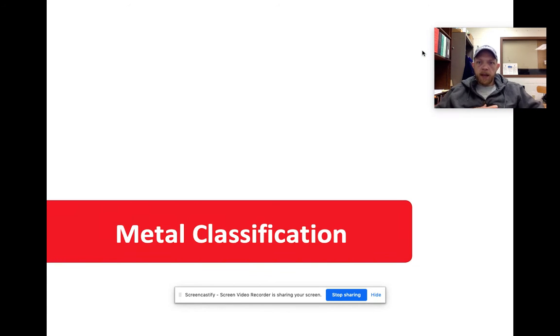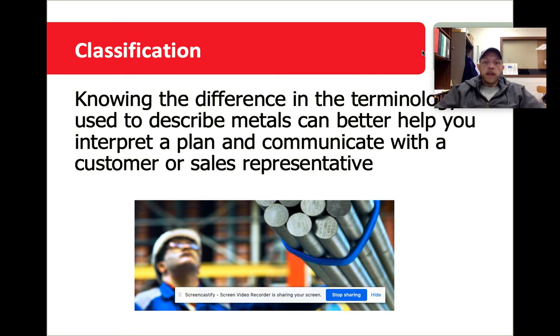All right, so today, metal classification. When we go to the shop, when we are working on a project, there's lots of different options of metal that we can use. And people that do metal work, especially farmers, were notorious for keeping scraps of metal and different things in the event that we might need them. When we need to make a repair, we might just have to use what we've got on hand just to get the job done.